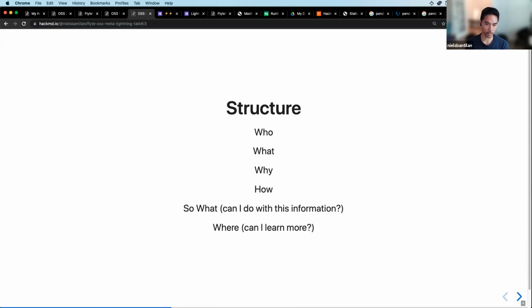And finally, the last point is where can I learn more? So again, to tie this structure together, a lightning talk doesn't give you enough time to go into the details, into the meat of something, but it does give you a chance to hook, to introduce a little mind worm into someone's brain to poke them into learning more. And really, the whole structure of this is to effectively be able to tell someone why you'd want to learn more about some topic.